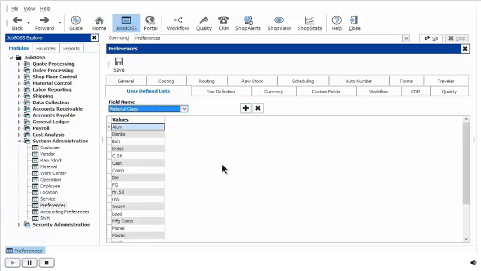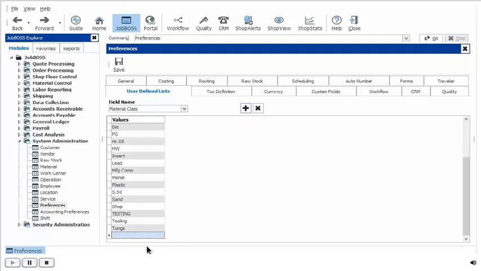So what we're going to do is actually create a new class, a new line, and you can see it gave me a blank spot here. I'm just going to put in my customer's name. So we're just going to type in Honeywell, and there we go. And I'm just going to tab off and click Save. So that's the first thing we need to do. We need to set up our different customers that have a value down here that store and send in materials in our shop. The next thing we need to do is set up those materials accordingly.